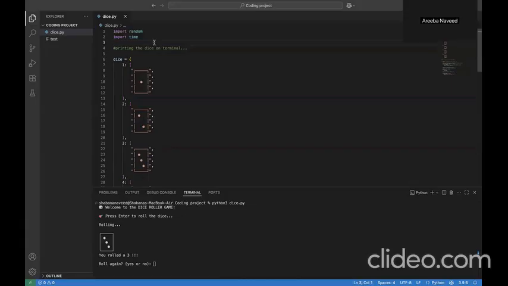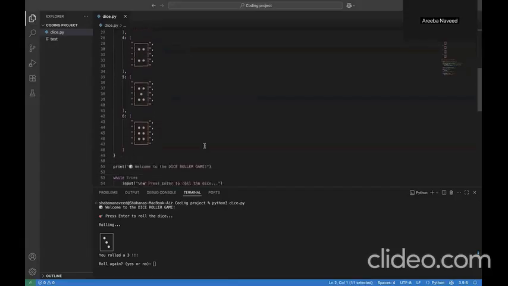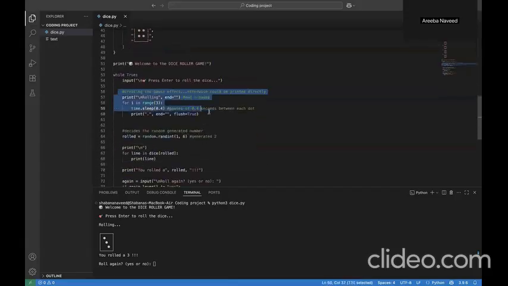So instead of writing a whole bunch of code just to get a random number somehow, I can simply import the Python library random and use it to generate a random number. Over here, we are importing time and using it in this block.